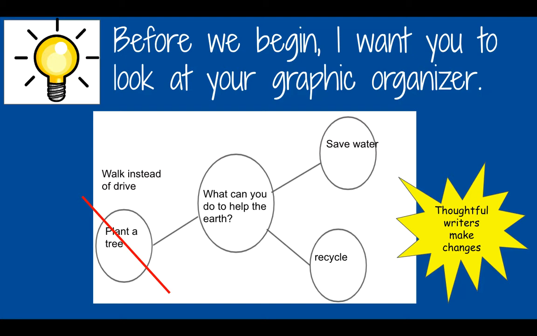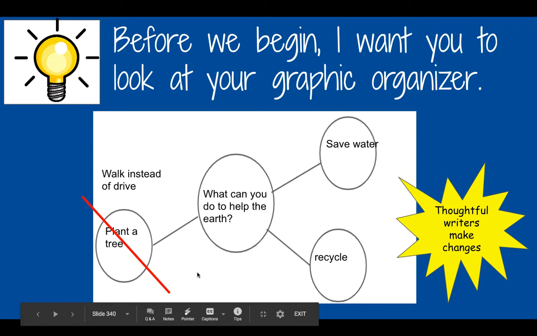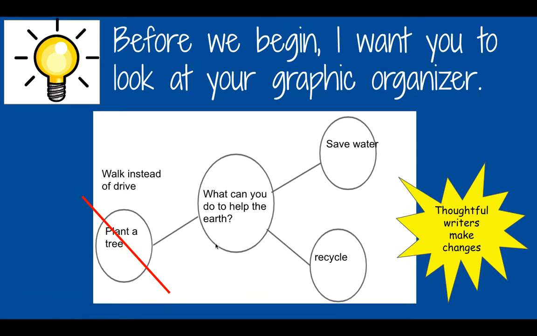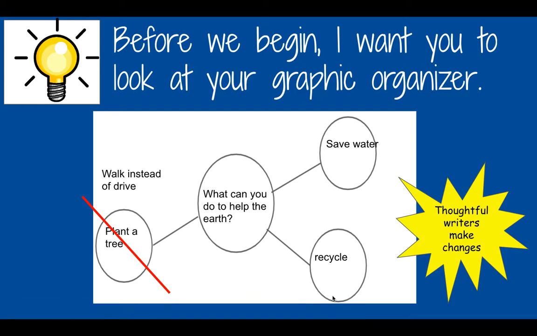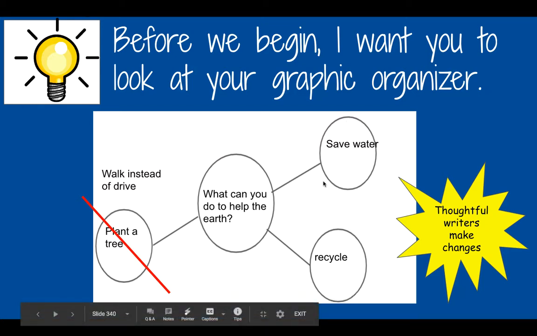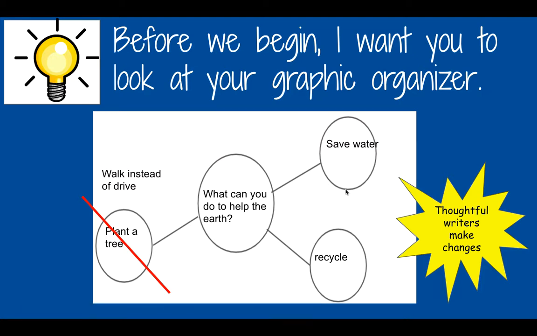Walk instead of drive. Did you notice what I did? Did you notice how before I went into my paragraph writing, I took a close look at my graphic organizer to make sure that I can write twin sentences for each fact? I can definitely add more detail to that. I know a lot about recycling, so I can definitely write my twin sentences on that. And save water. It's really important to save water. Oh, and I can give a tip like don't forget to turn off the water while you're brushing your teeth.